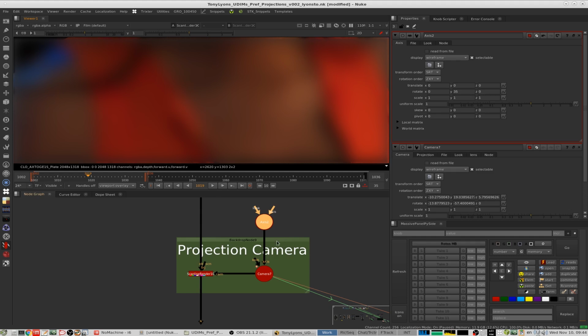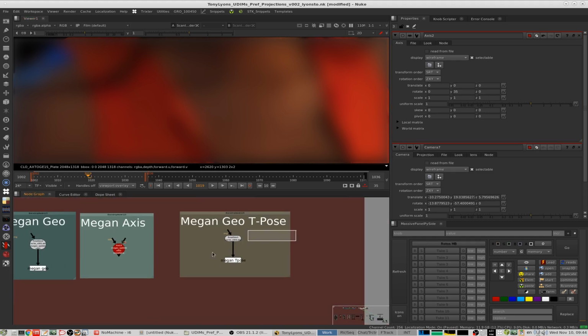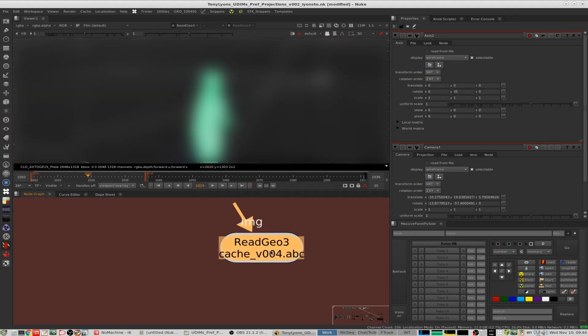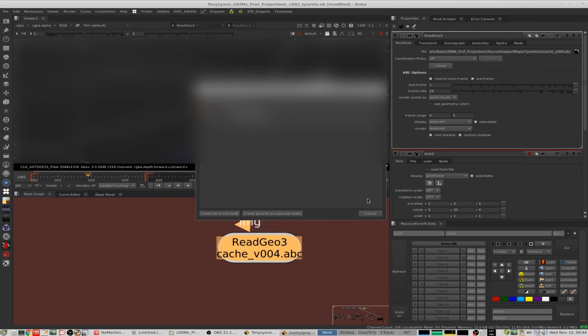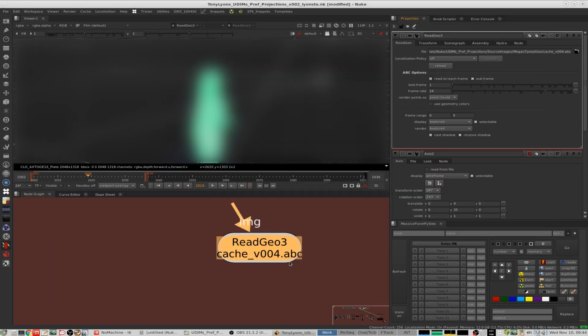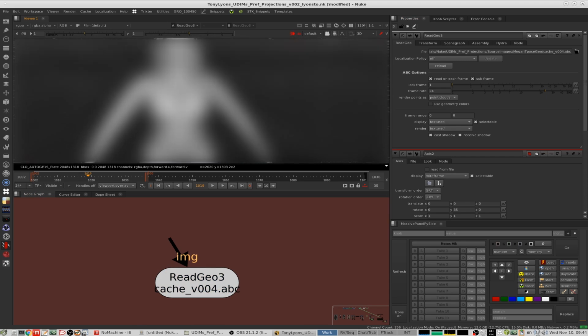One thing to be aware of is sometimes we have more than one geo. Let me just go up here and show you. I'll copy this, or I'll do the Tpose one smaller. When I bring this in, it's going to ask me to grab all of this stuff. If I were to grab all of the clothing and the hair and stuff, the clothing might not be UV'd the same way, or it might be crazy UV'd, because maybe it's a sim or something like that. So sometimes UVs don't exist, and that causes errors in Nuke.